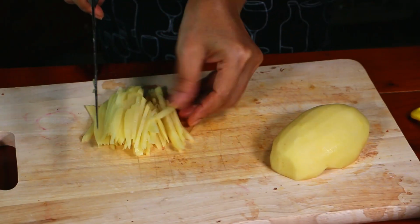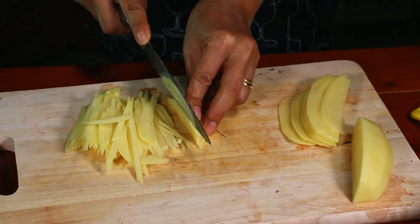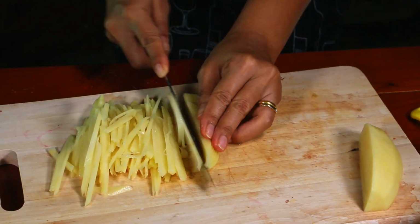I will make a potato bird nest which is edible and fry it, and then we will serve it with chicken massaman curry. I put the potato in water to get rid of the starch, and then I wash it and drain it before I fry it.